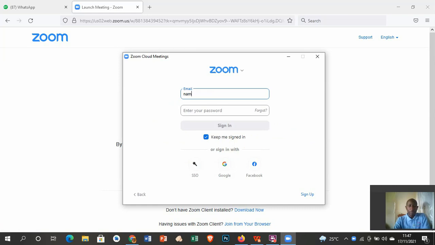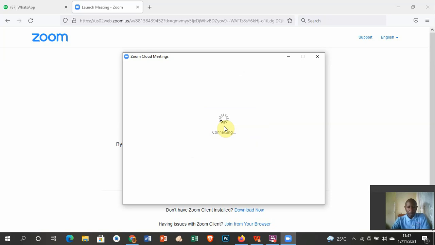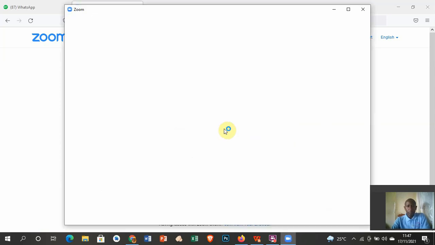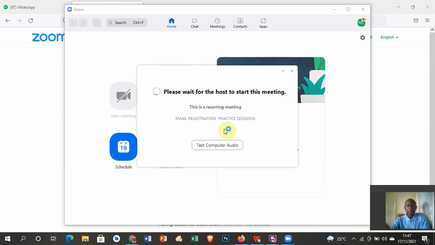So if I sign in, and then I also enter my password, and then I select sign in, that confirms that I am ready at any one time to join this meeting.